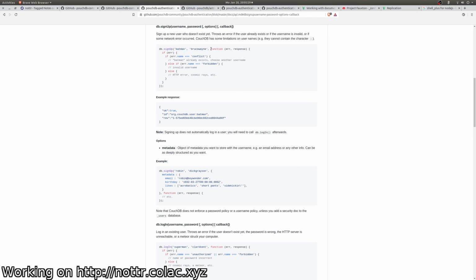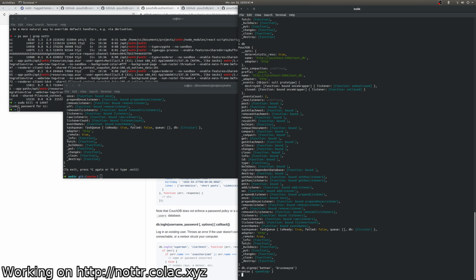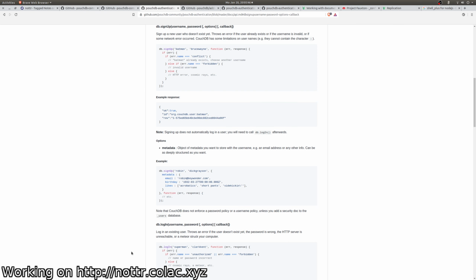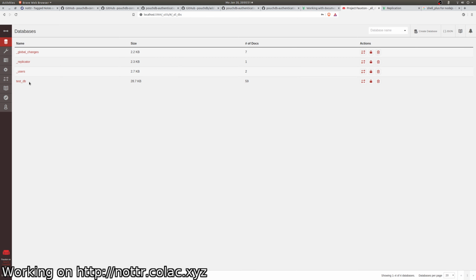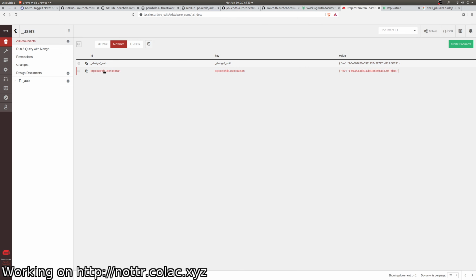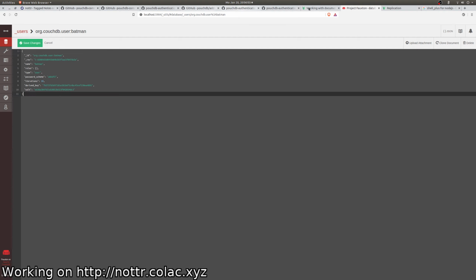Yeah, we'll basically not be using any of these. I wonder if I can do it in the browser. Nope. I don't think I'm exposing that. So ideally we have a user now. Yay! Check this out. Roles, types, password schemes. Okay.